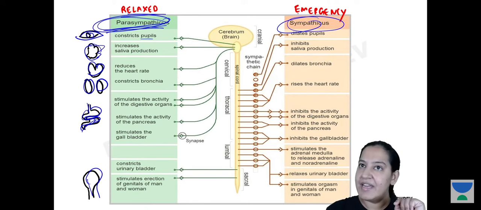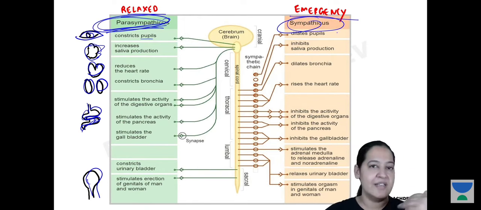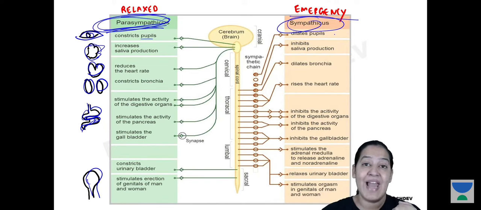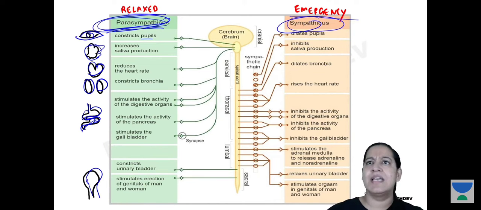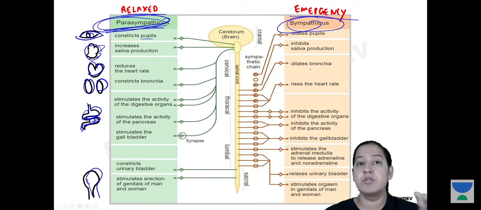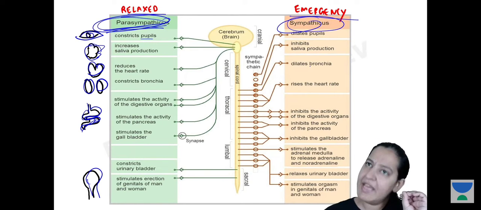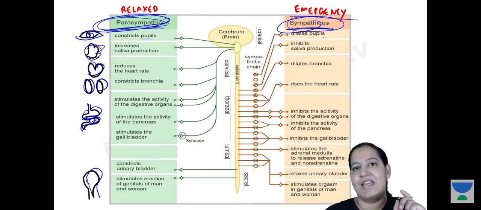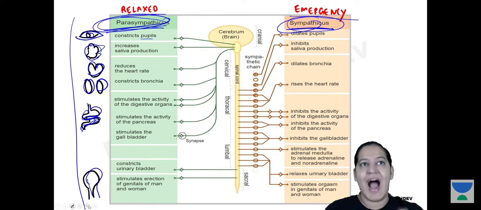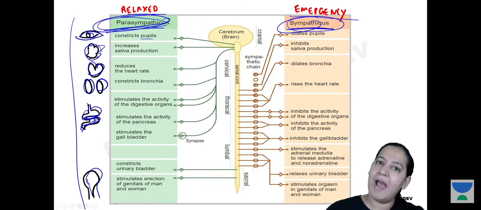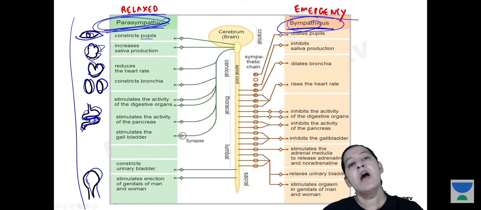But whenever in case of any emergency, there is a tiger in front of me, I have to save my life. I have to run. So in any emergency, I have to appear in an exam, I'm having so much anxiety. So whenever there is any emergency, the sympathetic system will get activated. All the organs receive either parasympathetic or sympathetic nerve supply.